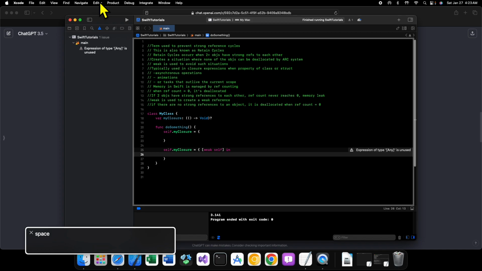What this is doing is it's creating a weak reference to self. So now the reference count for self and for the closure can be 0. So when one reaches that count of 0, it can be deallocated from memory, thus avoiding a strong reference cycle and avoiding memory leaks.